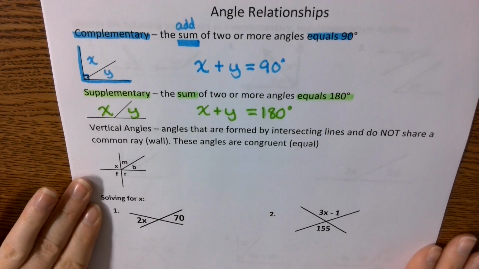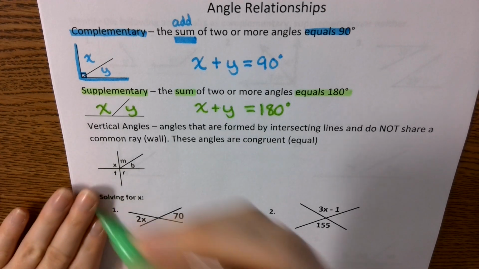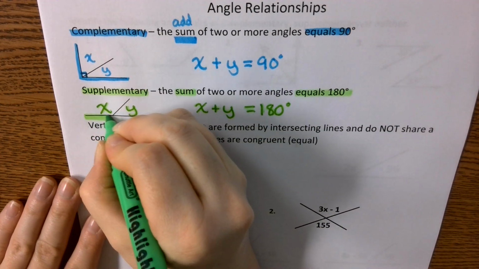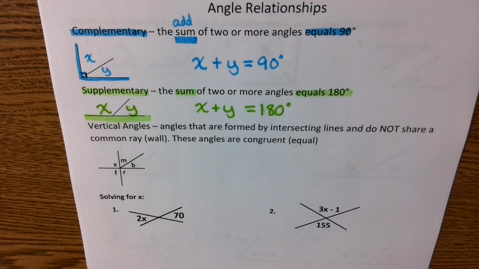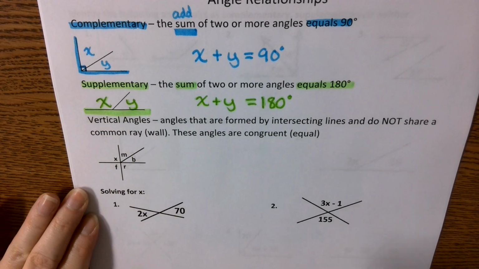Another easy way to identify your supplementary angles: supplementary is a straight line that it forms. When you pair your angles together, it's going to create that straight line. So supplementary, straight. Complementary is you're giving a compliment, it's right. And then we have our last relationship here.